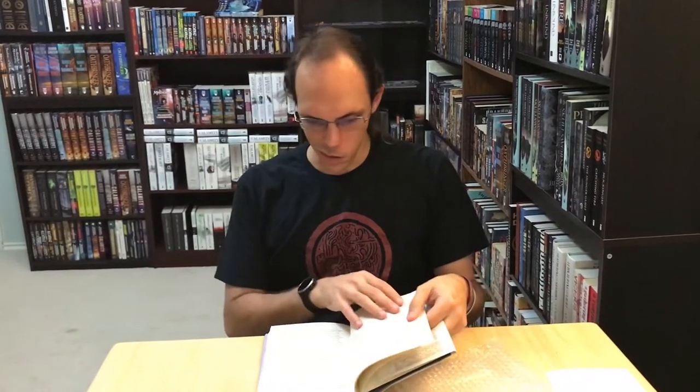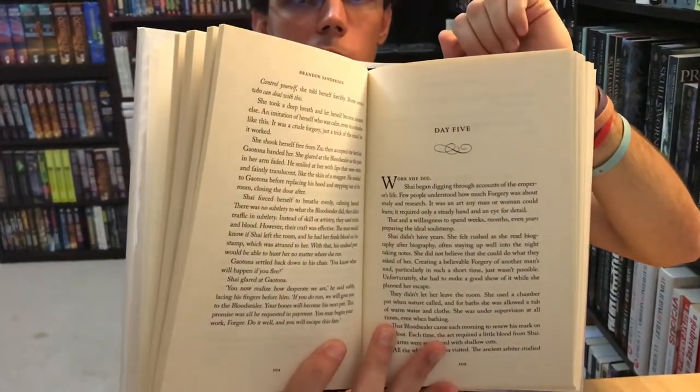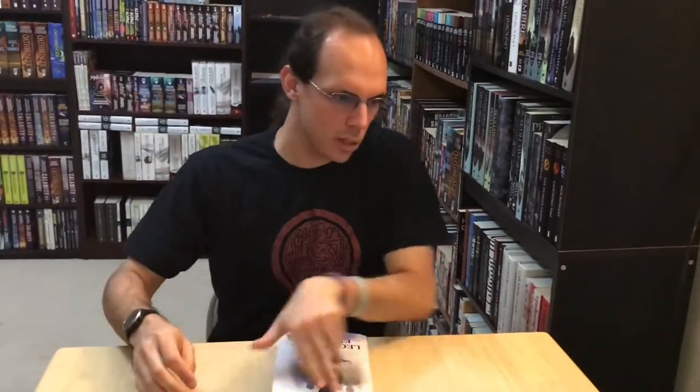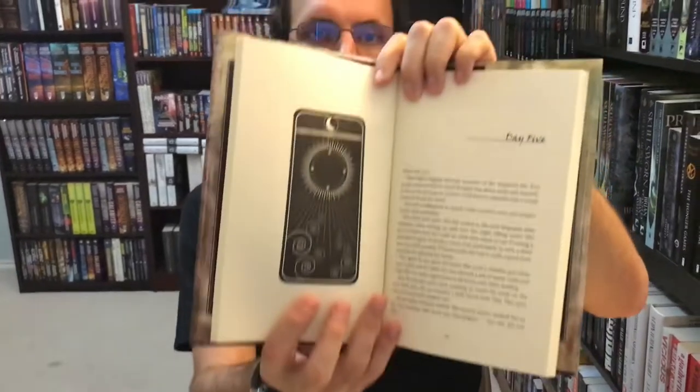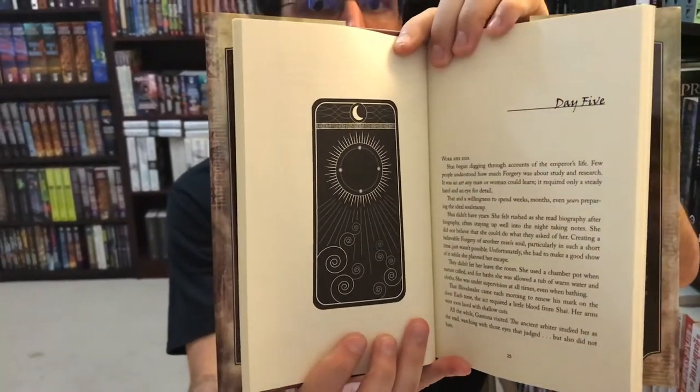I love it when they make sure to include the little details like that even under the dust jacket. So yeah, very pretty addition. One thing I noticed is that there's no art like there is in the original US edition for some of the chapters. For example, Emperor's Soul Chapter 5 just goes straight from the previous chapter, whereas the US original hardcover and paperback has this pretty little art representing, I guess, the Empire. I thought that was really cool, and it's a little sad to see that it's not in this edition.